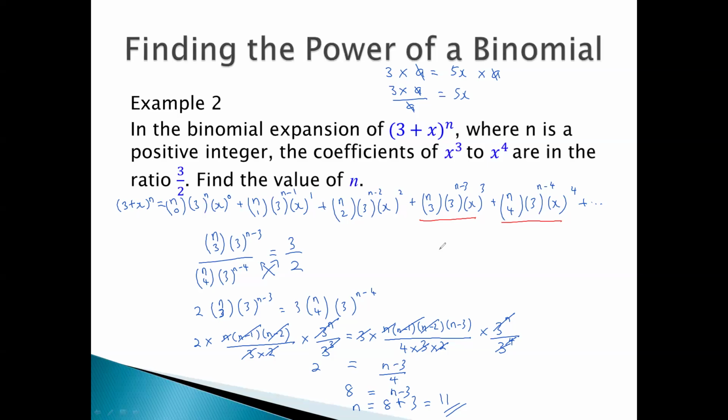Let's say x to the power 5 divided by x to the power 3 equals x to the power 5 minus 3 equals x squared. And therefore, working backwards, if I say 3 to the power n minus 3, I should also be able to say it is 3 to the power n divided by 3 to the power 3. All right?